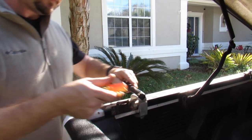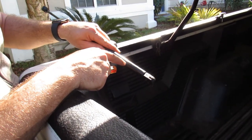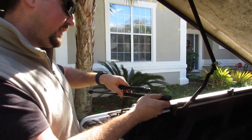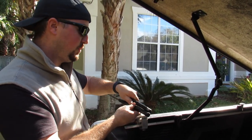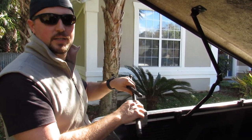Now on these struts, if you're lucky, they'll have a model number. This one says CESPA C16 08054. I went ahead and put that on the internet and managed to get the exact same model and make, so I know it's the exact same one. It's 100 pounds of force on both of them — same model number. These are not expensive; for a set of them it was $16 for two.